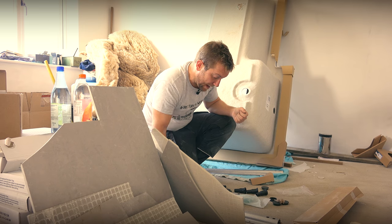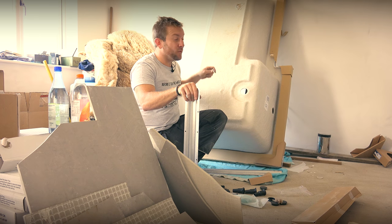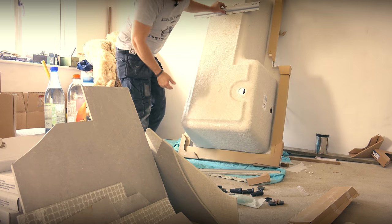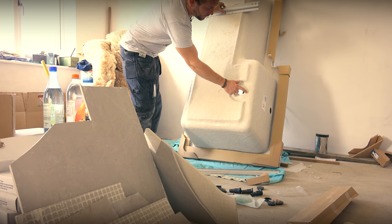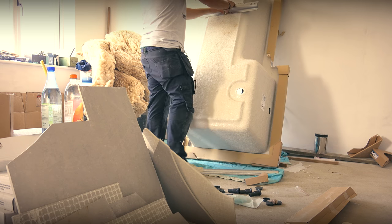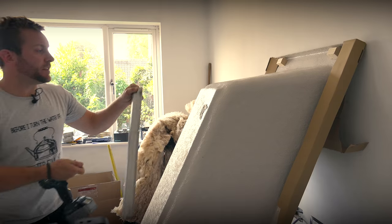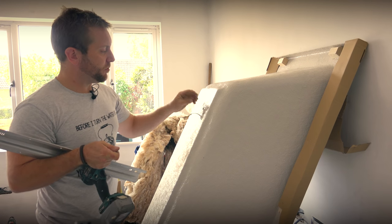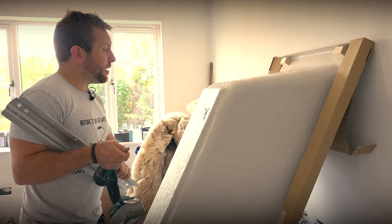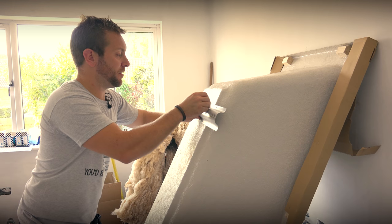Now, there are only four feet on this bath. A lot of baths will have a big long foot here, a big long foot here, and then one in the middle — we haven't got that on this bath, it's obviously a very well-made bath. I want the weight to be nicely distributed. You don't want to tie yourself up near the waste outlet hole. One thing to say about baths: a lot of the time you'll find there's a little bit of fiberglass sticking out — if you get that in your finger, you won't know pain until you're done there, I tell you.